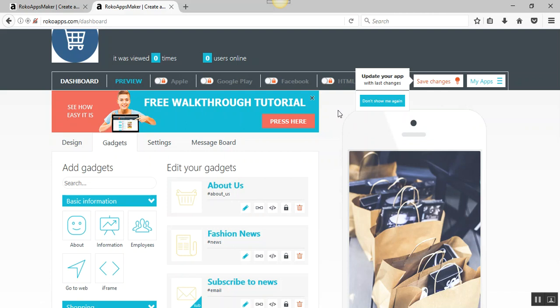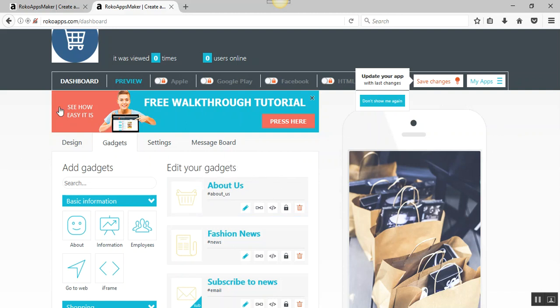If you want to make a lot of changes but don't want to issue them all at the same time, say you've got a few hours on a Sunday afternoon and you want to put a new range in, you can write the content here. You just press that little lock button. And what that does is block the content. So when you press the refresh, that content isn't put into the app. The minute that you want to release it, you just unpress that. So it unlocks it and you press the update button, and your customers will automatically get the new content. So it's a very, very effective way for you to manage the content of your app.